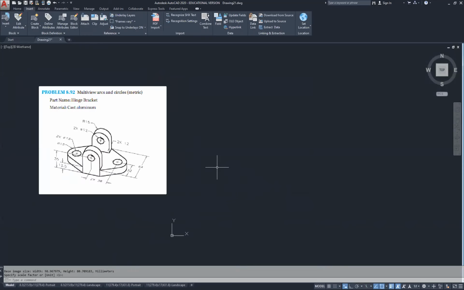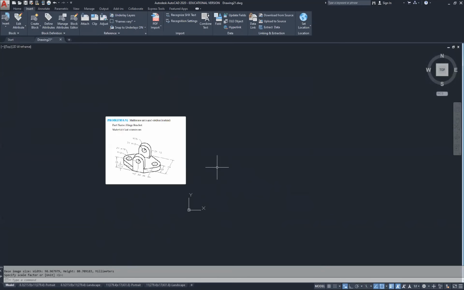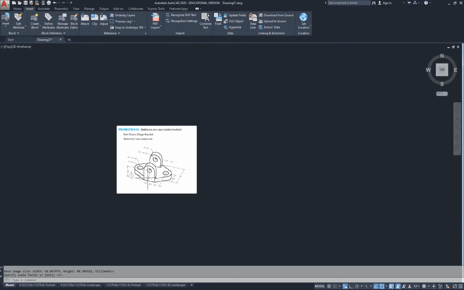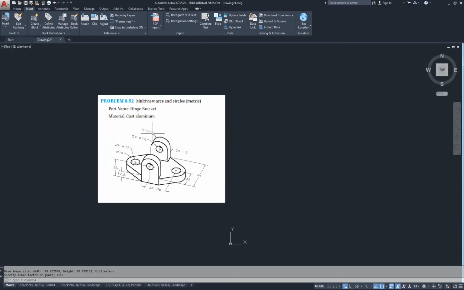On this drawing, I'd recommend working on the top view first, because it deals heavily with circles. It's the majority of what we're going to work with. So the radius of this is 15. We're going to double that to make a straight line, because on the top view, the circle is going to look like a straight line.